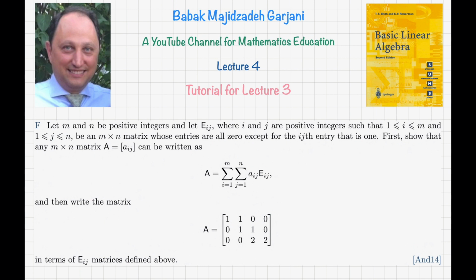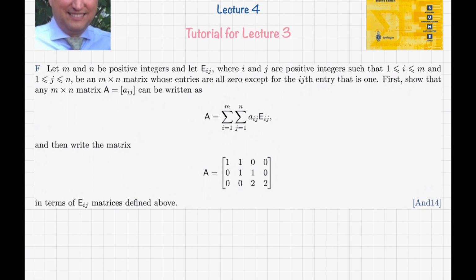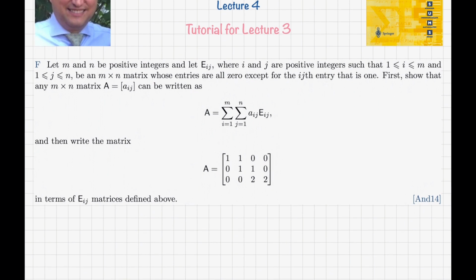Here we have different parameters: m, n, and i and j. So to be specific, let me start writing something with the blue color. I don't want to solve this problem in its full generality in the beginning. I want to consider a particular case to see that this problem is actually very, very simple. So instead of proving this for the general case, let me choose 2 for m, and let me choose 3 for n for the time being.